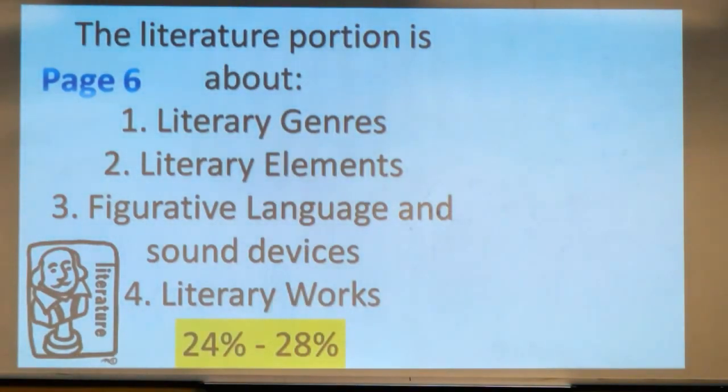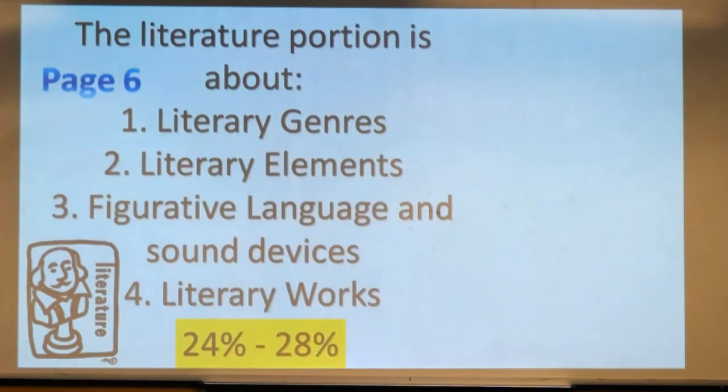The literature portion is about these four things. If you turn to page 6 of your guide, it goes through these standards in a very detailed fashion. I'm just going to summarize them. I highly recommend that all families open up the standards for every grade, for every subject they're working for, and get to know them very well.